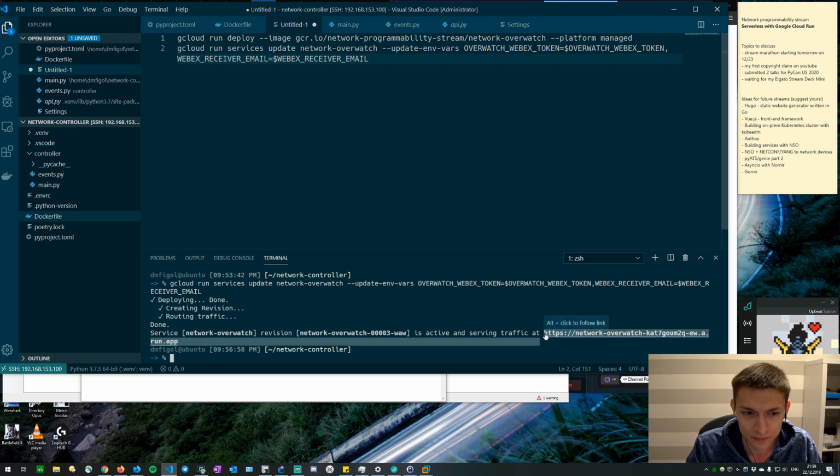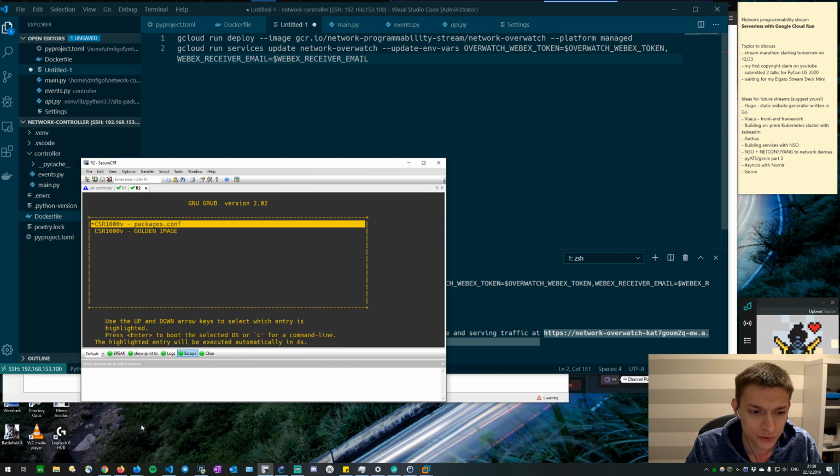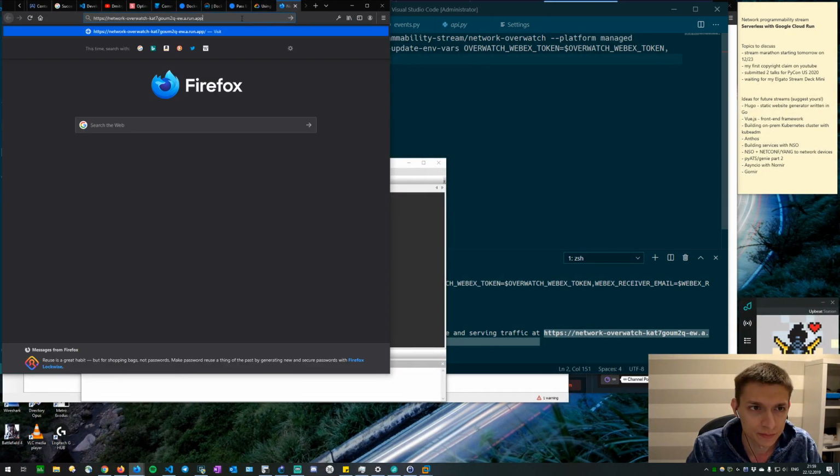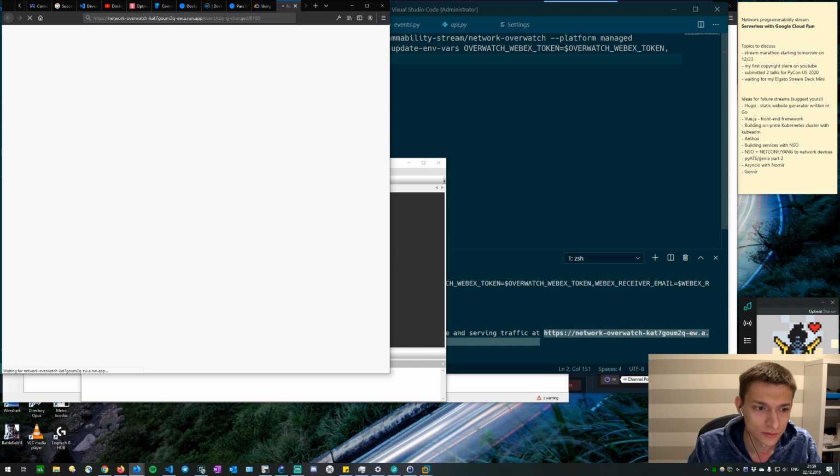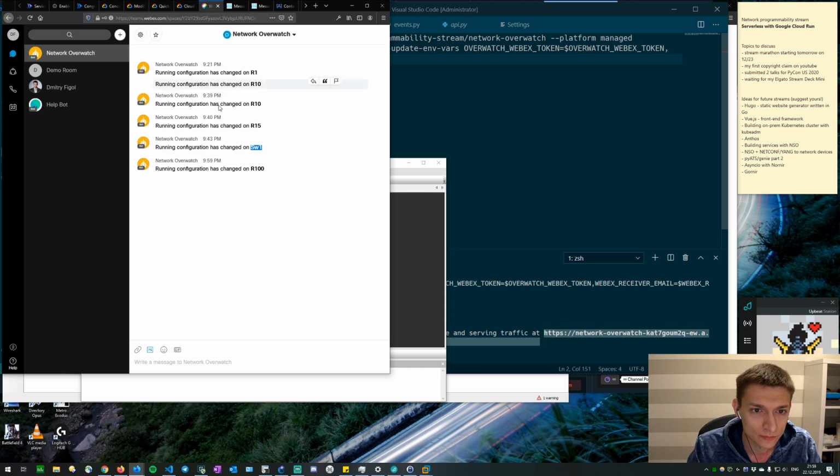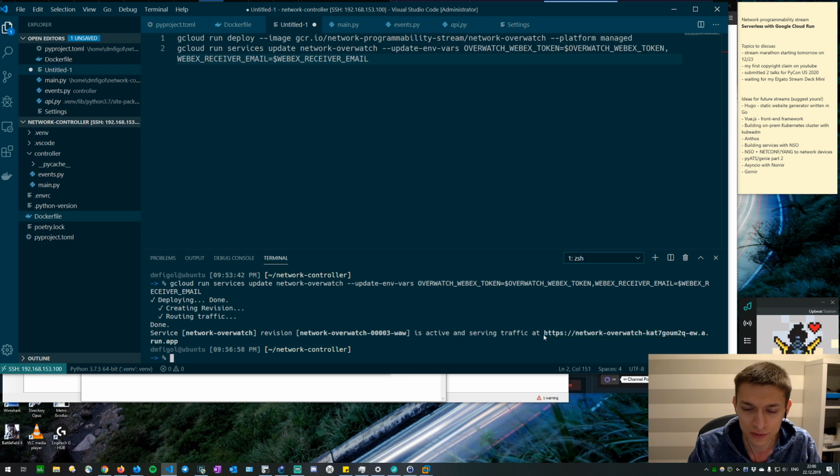Okay, whatever. So now I should be able to try this out. Yeah, so I should say event config changed R100. It should return 200 to me, and then I should receive a Webex Teams message, which I do. Perfect. Guys, if you want, you can try this as well. But as I said, be nice.